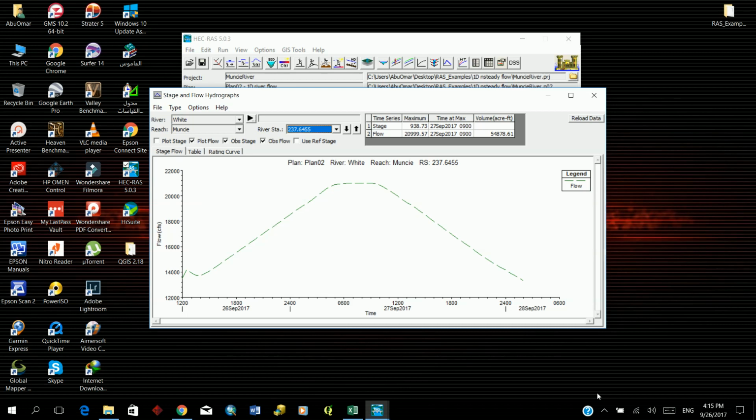When you have storage areas, that means you take water out of the river through a lateral structure or through some structure, and then you might have several storage areas here. Maybe here it's an agricultural area and you have small dikes, and these storage areas are communicating between themselves through small weirs.